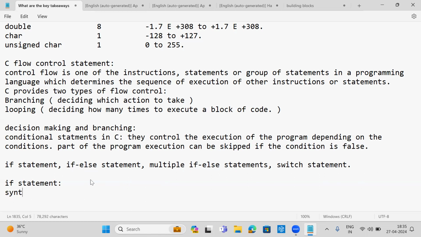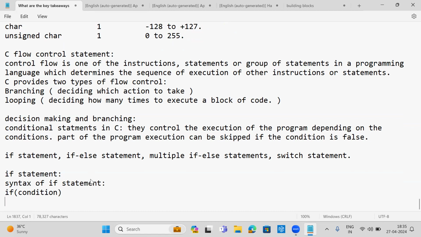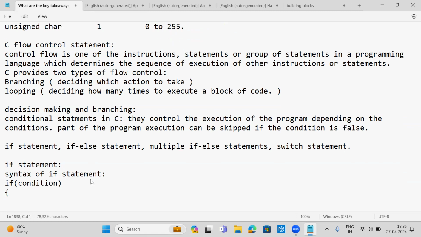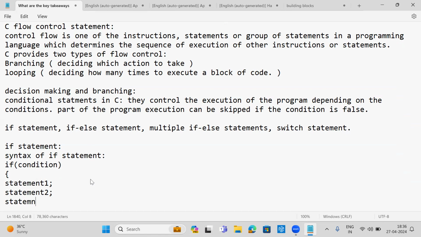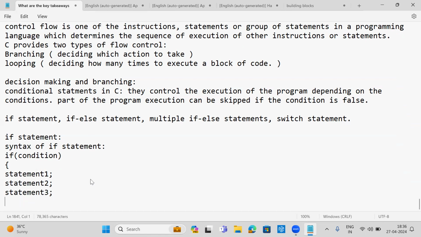First we will see the syntax of the if statement. It goes like this. So this is the syntax of the if statement.